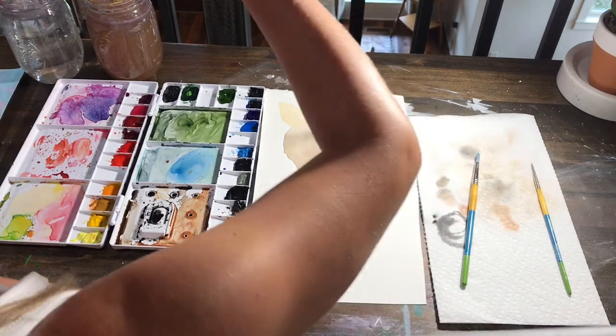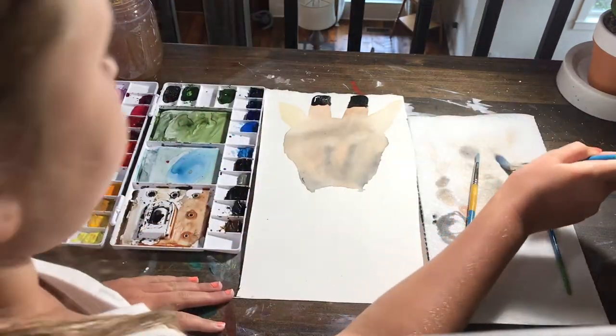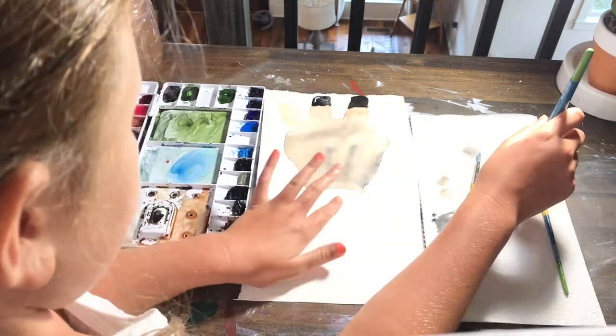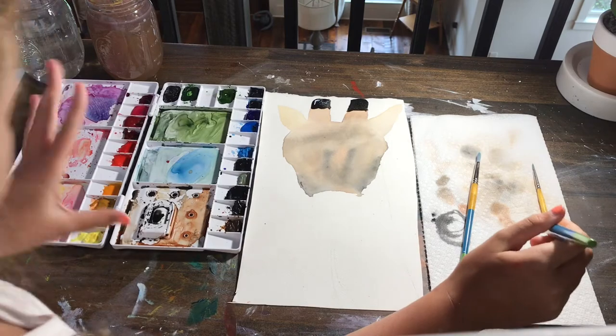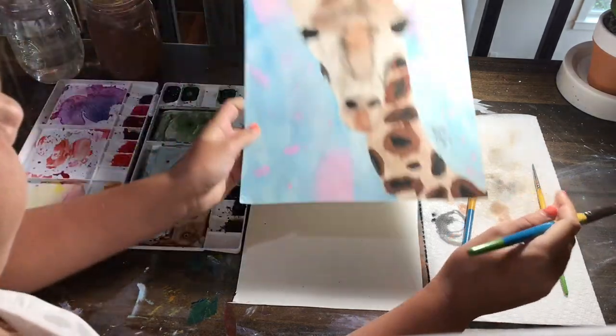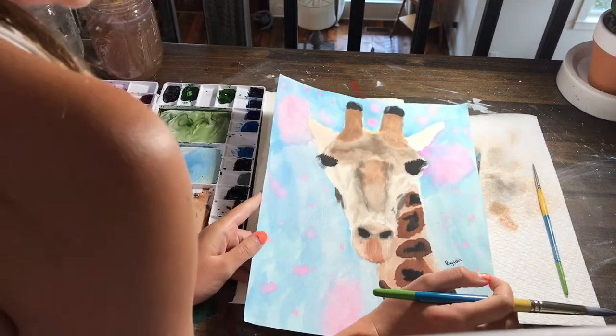Alright, yeah, so that looks great. We will also be doing the eyes too. Okay, so now we're gonna do his little snout, nose. Yeah, you know what I mean. Okay, so. Alright, making sure you can see that.